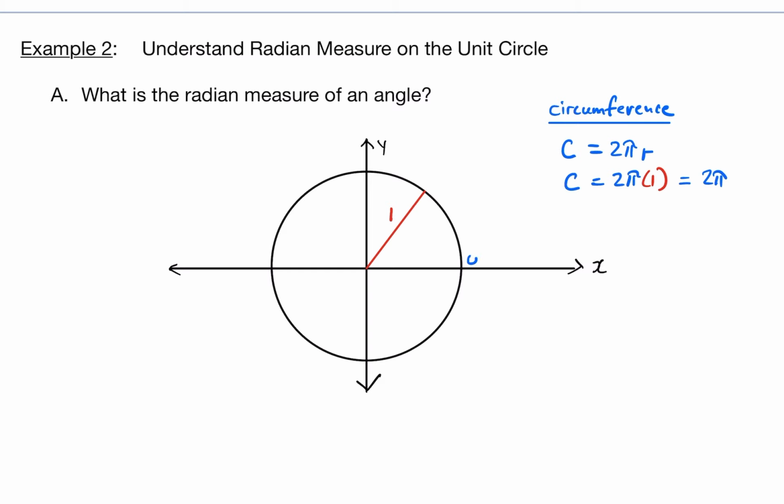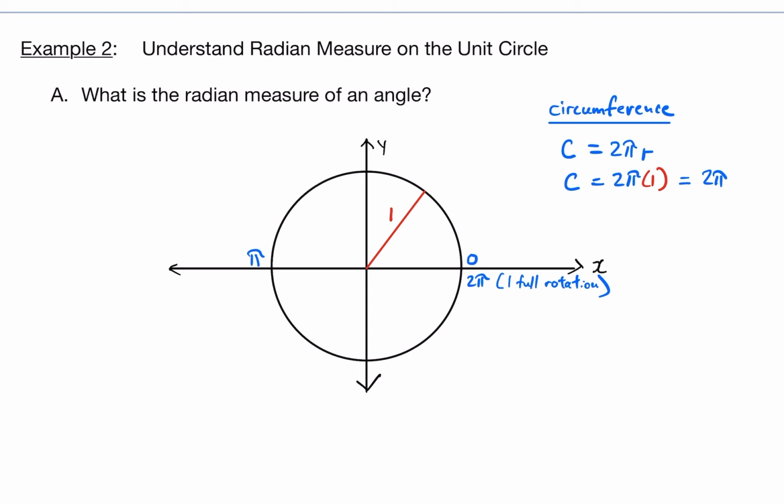We're going to start here at 0, and when we rotate all the way around, we're going to finish at 2 pi. So one full rotation, I'm going to call this one full rotation, okay? And this is going counterclockwise. One full rotation is equal to 2 pi. Well, if one full rotation is 2 pi, then what is half of a rotation? Well, half of a rotation would be half of 2 pi, or it would be pi. So when you go 180 degrees, that is equivalent to pi.